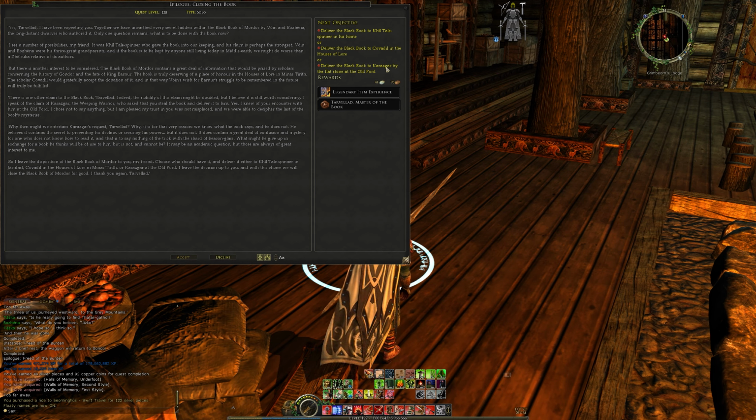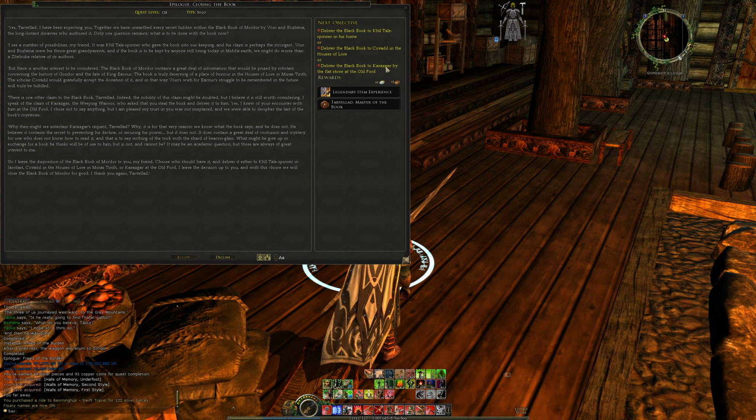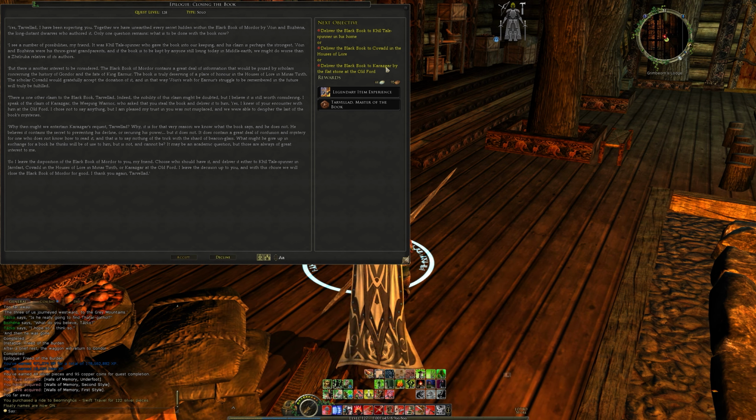There's one other claim to the Black Book. Indeed, the nobility of its claim might be doubted, but I believe it's still worth considering. I speak of the claim of Karasgar the Weeping Warrior, who asked you to steal the book and deliver it to him. Yes, I knew of your encounter with him at the Old Ford. I chose not to say anything, but I'm pleased my trust in you was not misplaced, and we were able to decipher the last of the book's mysteries.